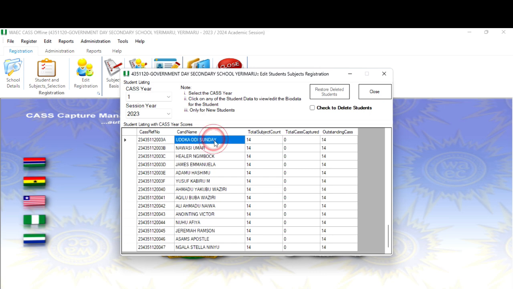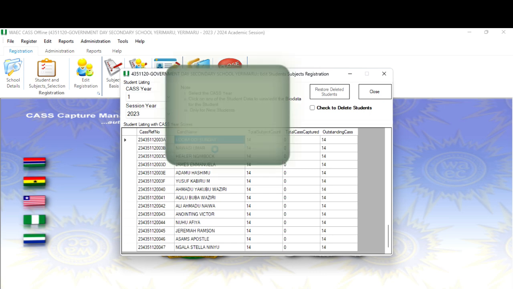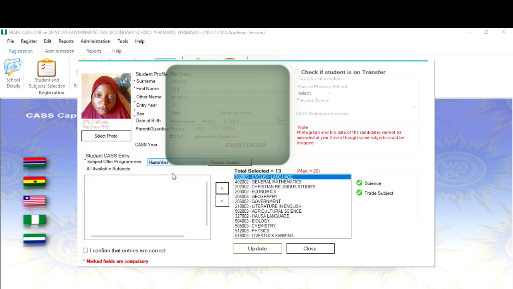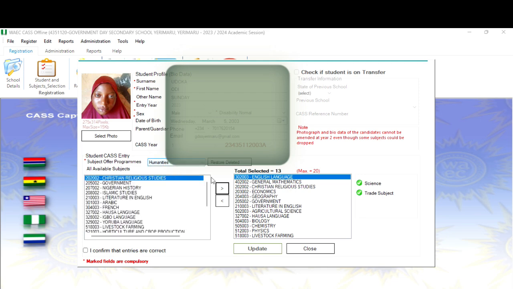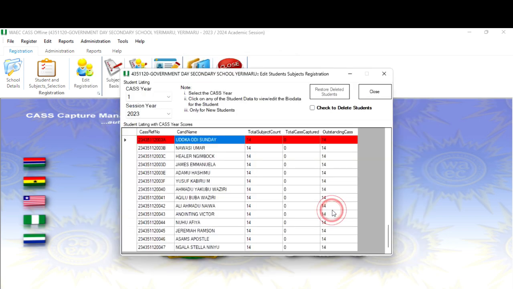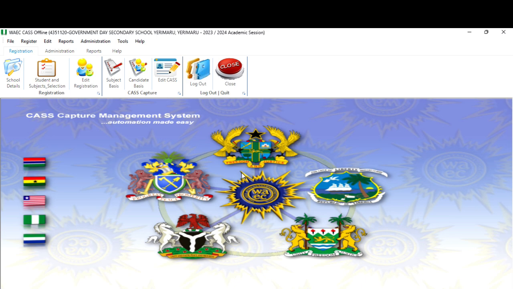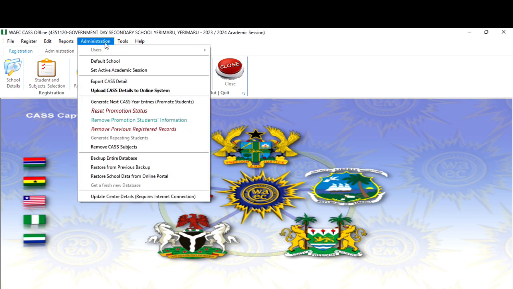For example, if this was a science student, according to the previous configuration I could not select humanity subjects and have science subjects here. But that restriction has been removed, so you can now choose as many subjects as you want for your student, just in case an issue arises later while trying to do the biometric. The biometric is already active, so we will be going into biometric very soon.